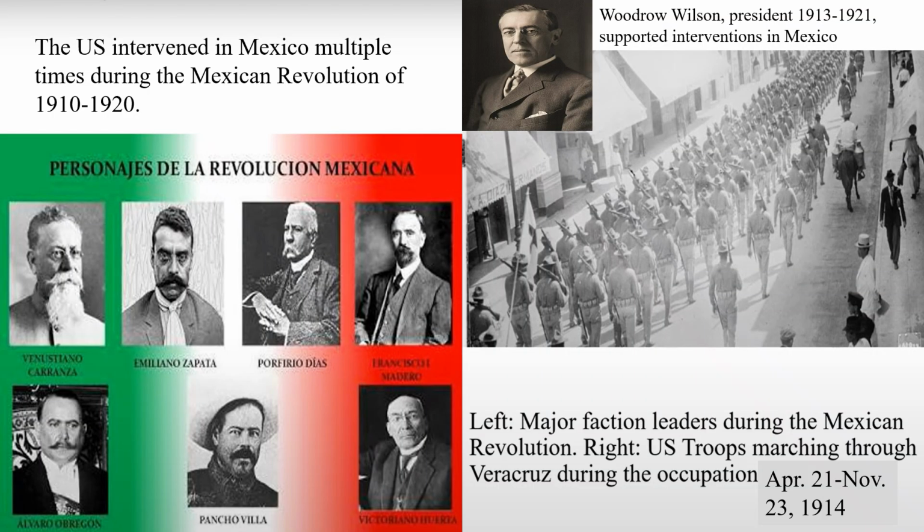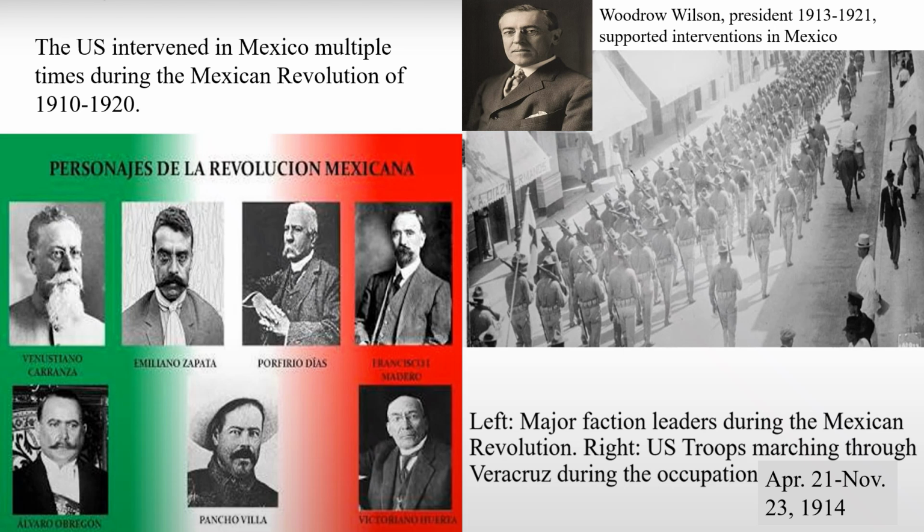Now we'll discuss the foreign policy of President Woodrow Wilson, the imperialism of President Woodrow Wilson. It's often known as moral diplomacy. It's different than the big stick diplomacy of Teddy Roosevelt and the dollar diplomacy of William Taft. It was meant to be much more idealistic. President Wilson was a man of strong ideals and principles. He was an educated intellectual, a college professor before he became president, and his goal was to make the world safe for democracy. That was language he used to describe American foreign policy.